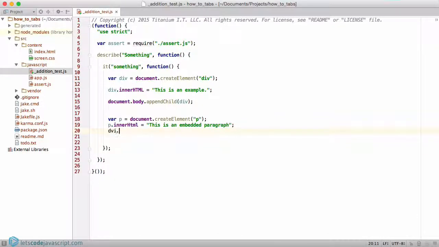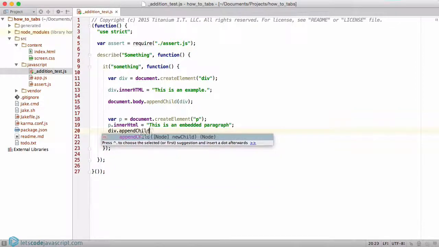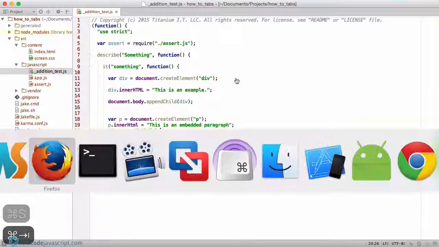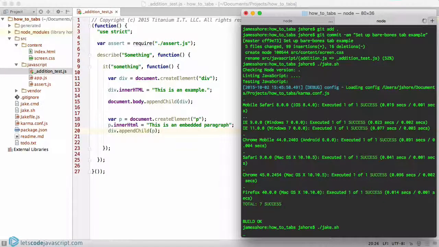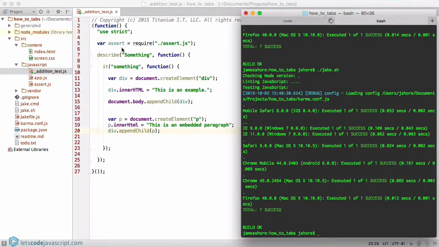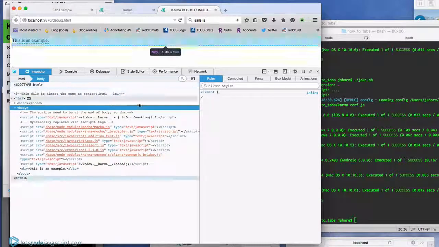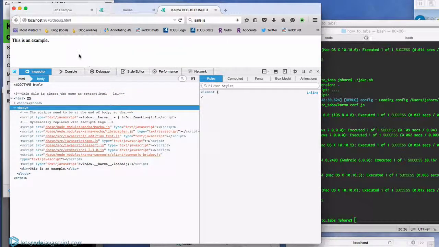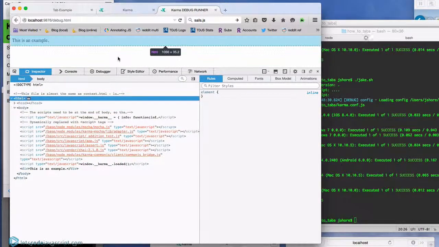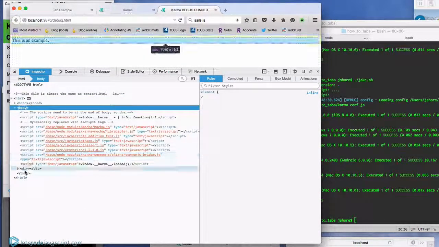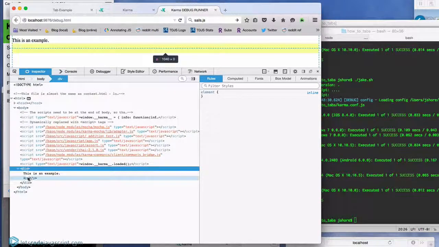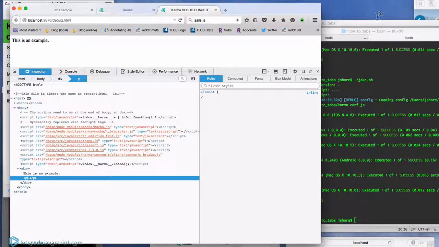So I say div.appendChild(p). And then if I run the test, because that will load the new code into Karma, and then reload this debugger, we should see a div with a paragraph inside of it. Oh, but you know what?